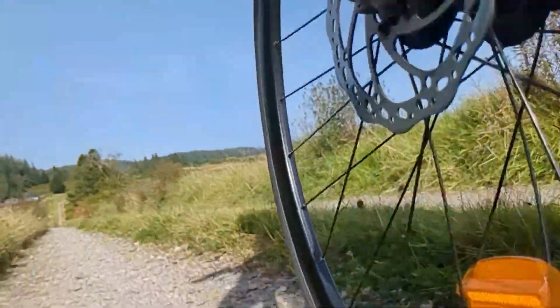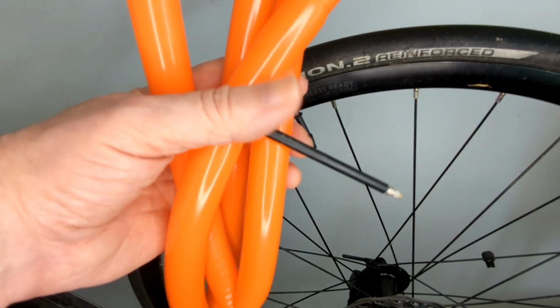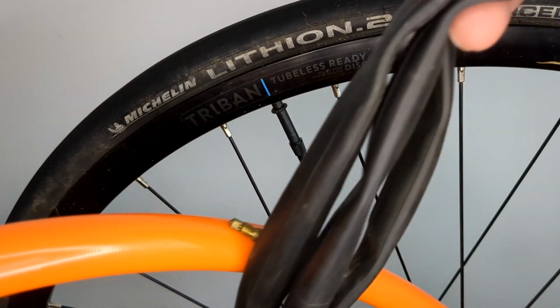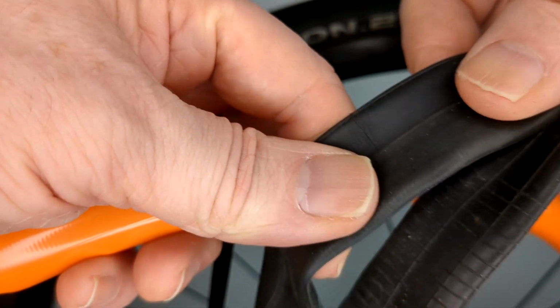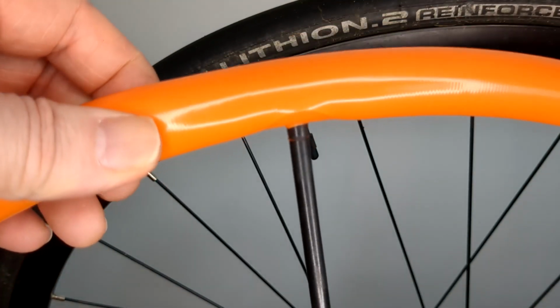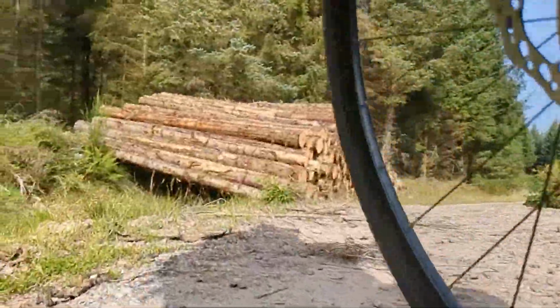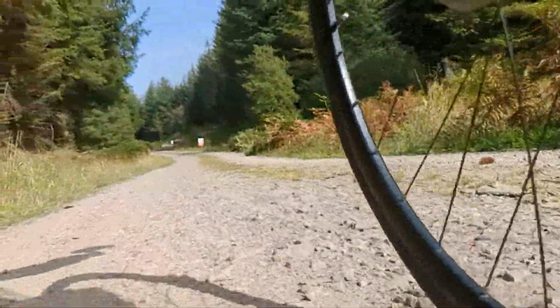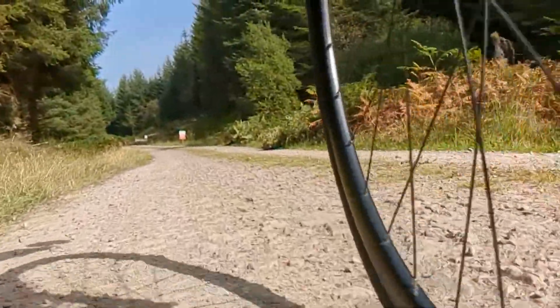This to me is the answer for decades, because it's so light. Another thing is that Butyl's just so awkward to work with when you're fitting them. But this is just super slidey and super thin. It's just so easy to put in a wheel. I'm not going to say you can do that with every wheel. I've just been lucky here, I think, but for me it's just so easy.